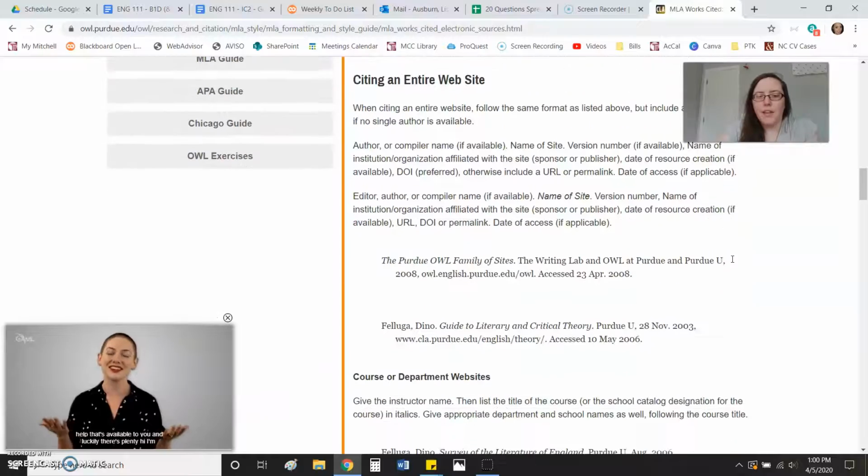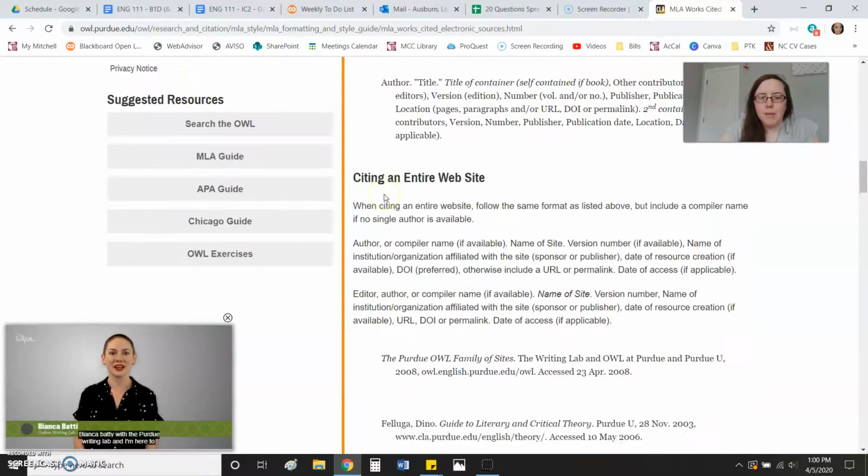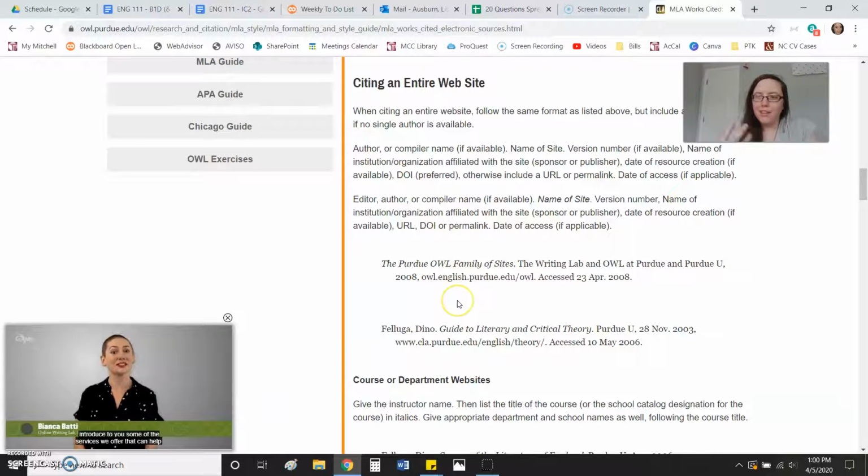Now, if we're looking at these examples, and of course, this is giving us the basic style, but then we have examples that narrow each type of electronic source down.